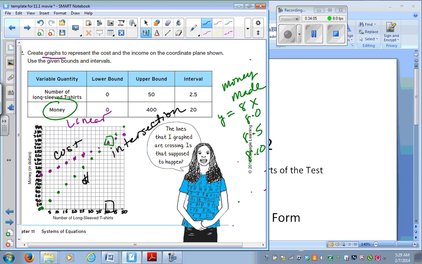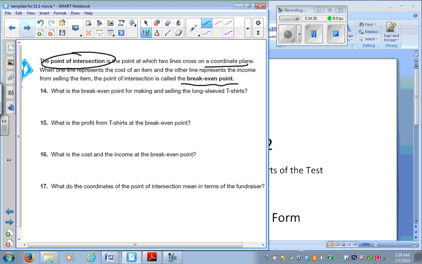If any of you are going to do any kind of business, this is something you're going to do in real life. You're going to see, all right, well, it's going to cost me $160 no matter how many t-shirts I make. Then it's going to cost me a little bit more for each t-shirt. This is how much I'm going to charge for the t-shirts. And you'll look and see right here when you graph them, the point where the two graphs cross, that's when you've made all your money back. You've taken care of the cost of the t-shirts, so that hopefully now you're going to just start making more money in the future.